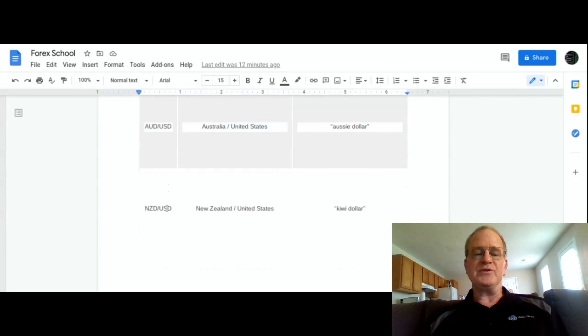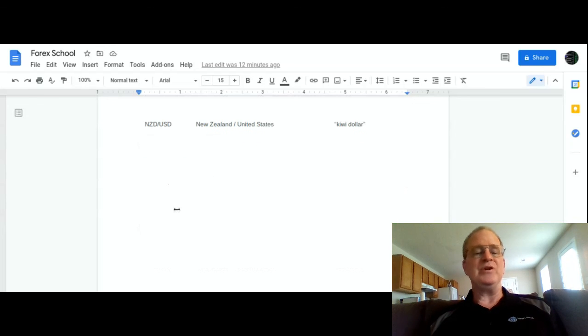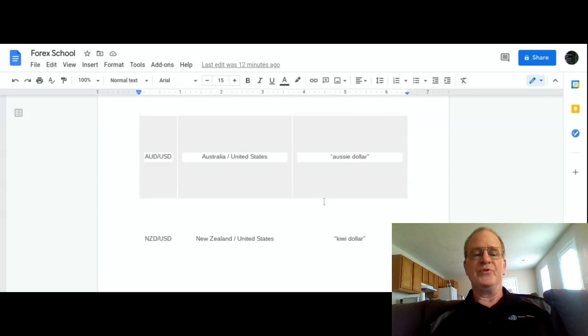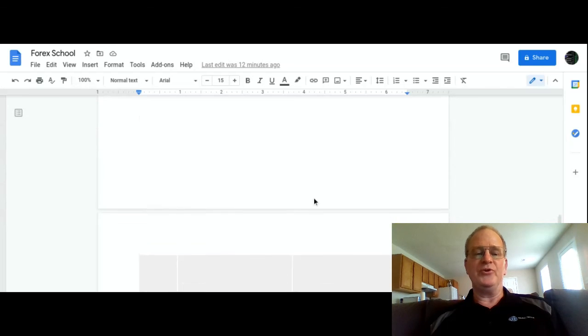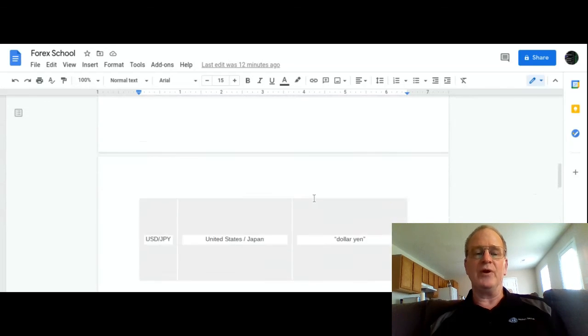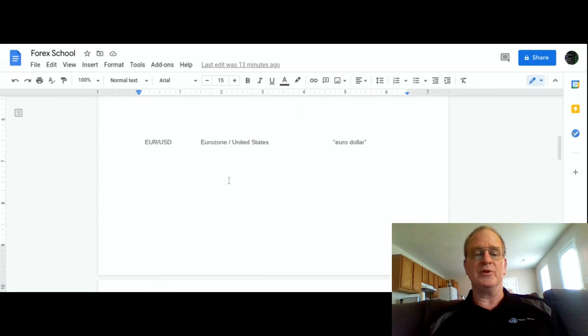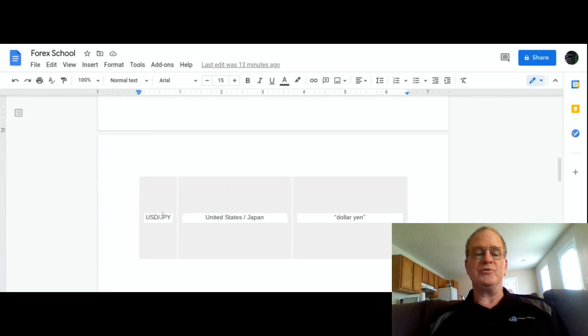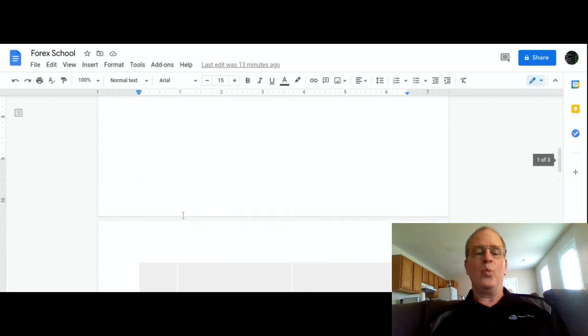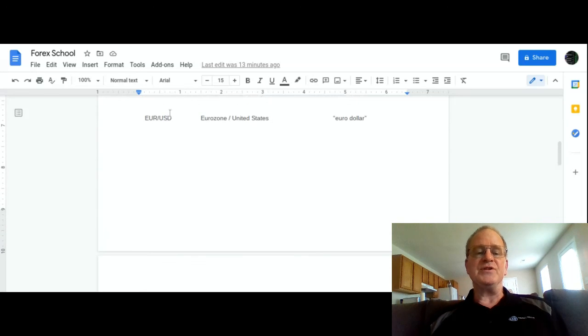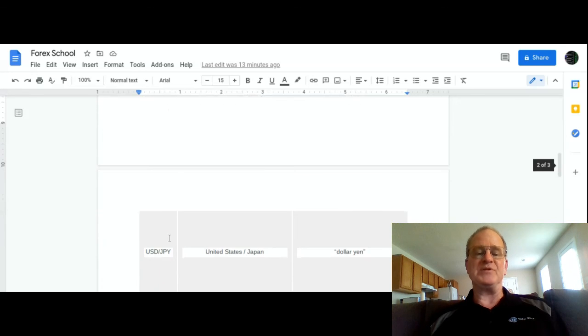The New Zealand US dollar, I've traded it a time or two, not very often, but it is a major. So that's your major currencies. These are the ones in my opinion, you need to trade. This list is kind of drawn up in the order of the volume. In other words, again, the euro US dollar is the number 1. Japan is number 2. And one trade I've kind of noticed, these two will trade in opposites.